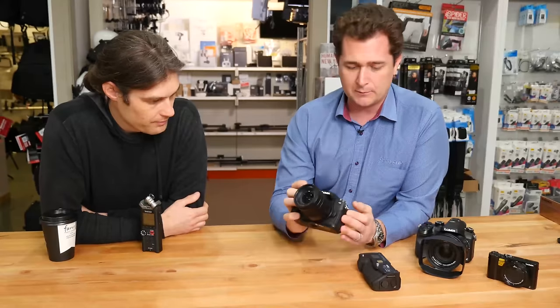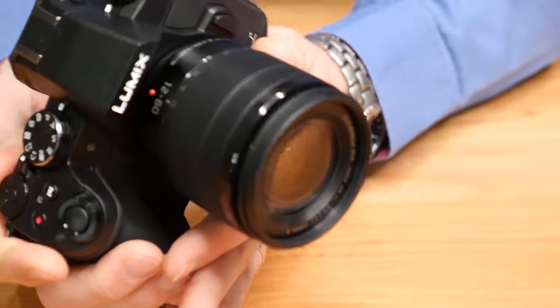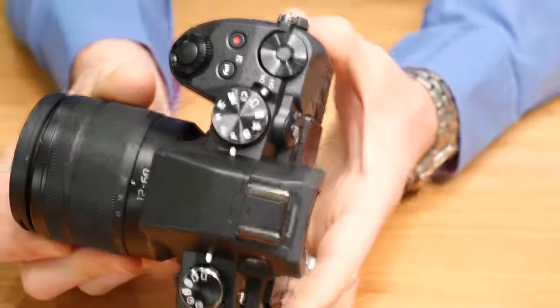One final thing added to it — there's an extra dial on your mode dial. You've got your standard drive, burst, 4K photo which we've had for a while, and also post-focus has been added to the dial as well. Now there's a brand new feature in post-focus. Post-focus is the camera's ability to use video technology to focus ramp — basically roll through your focus and let you choose your focus afterwards. The clever part it can now do is actually focus stack in camera. Just select and take your photo, then go into focus stacking, touch the parts of the screen you want in focus, and it will stack them all together for you in camera. For those that want to do it at full resolution or raw in post, the camera also has focus bracket as well as exposure, aperture, and white balance bracketing.